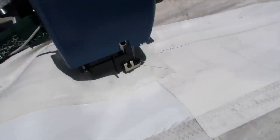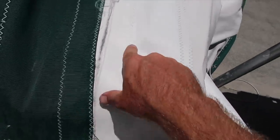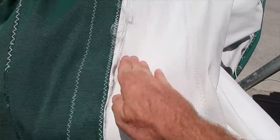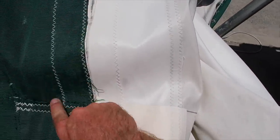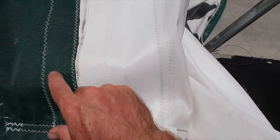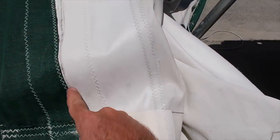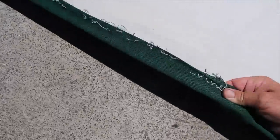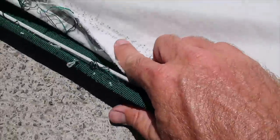This is the outside of that patch that we just put on the other side, and that is the Dacron for inside the rip. So we have to re-sew all of this stitching on the sail cover. So we're gonna wait till we go over this, and then we'll just trim this out. And here's the leech of our sail. You can see it's been restitched a number of times.